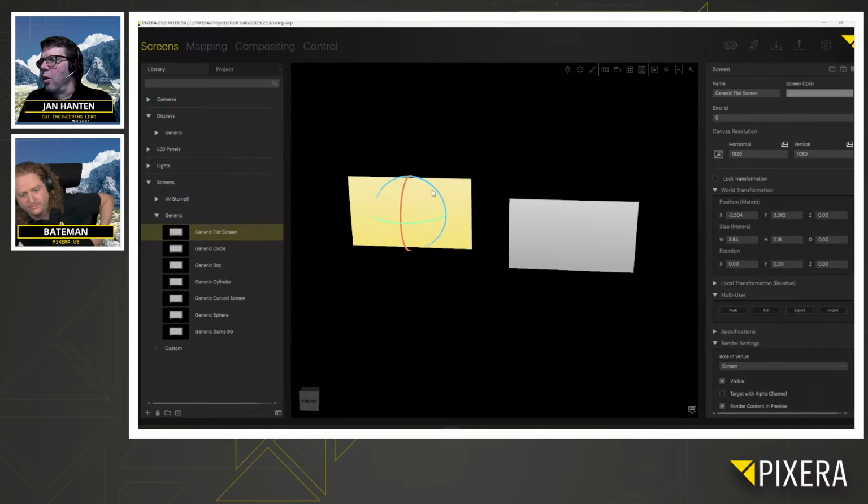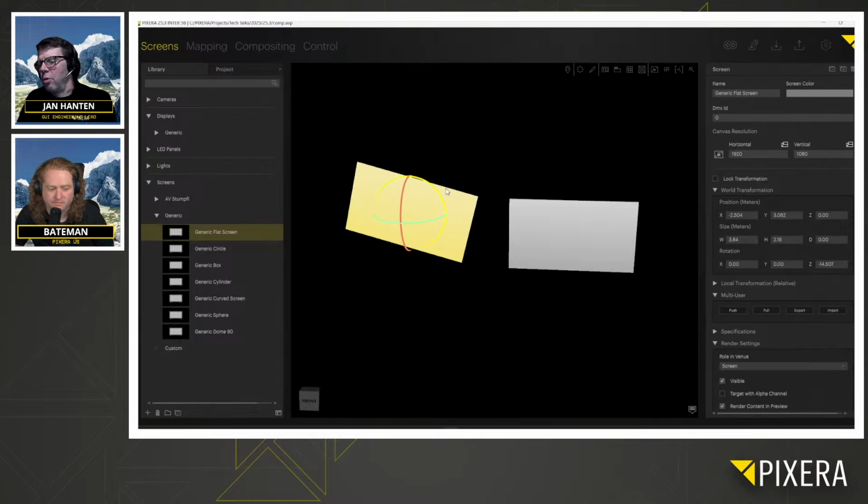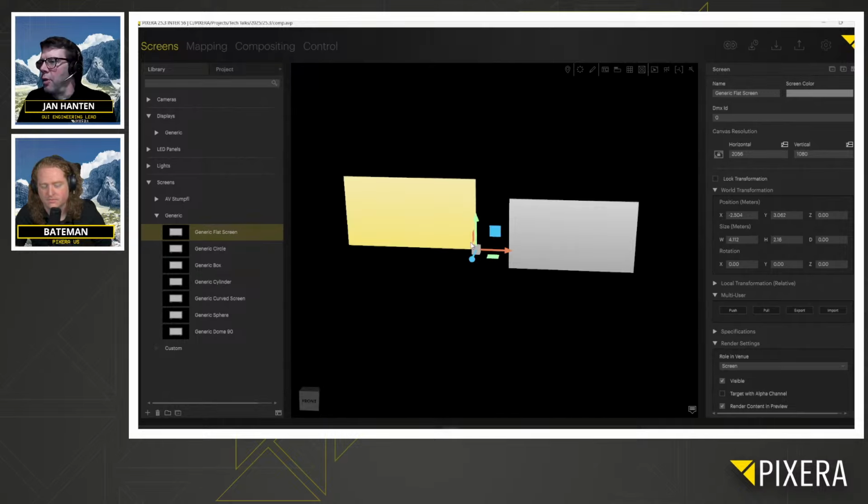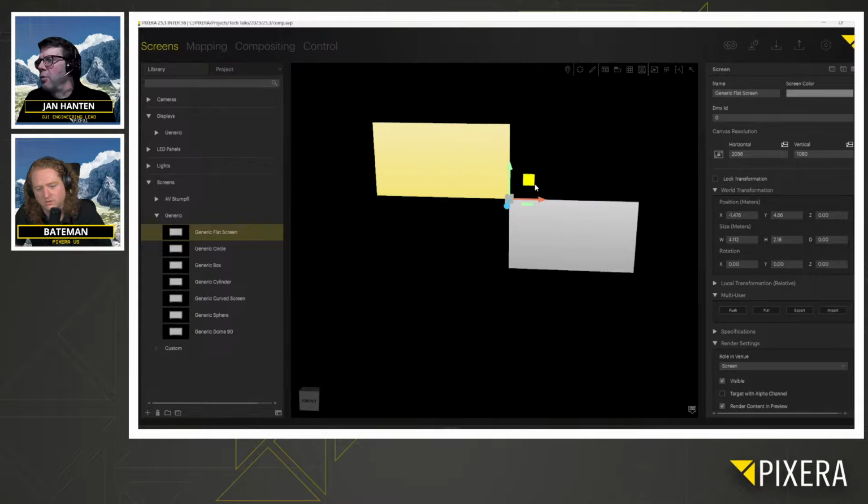W just opens up the rotation tool, and then we have E for the scaling. It's still a bit under development, but you will see. I can move the gizmo around when I grab it here in the middle, and that defines the snapping point.